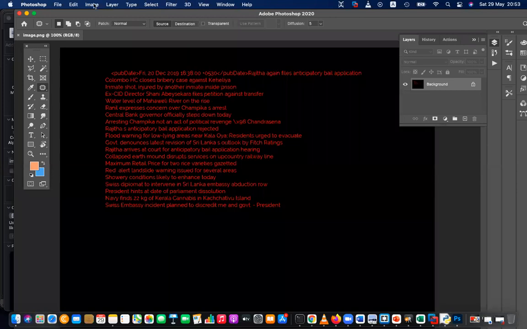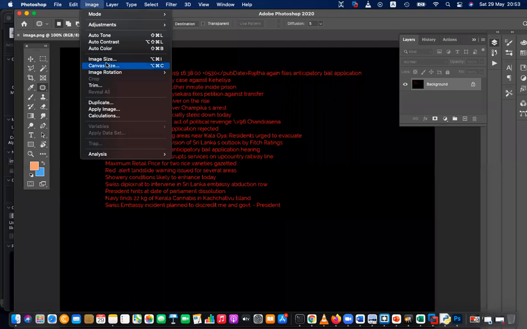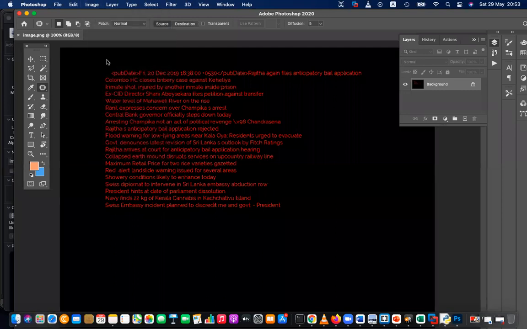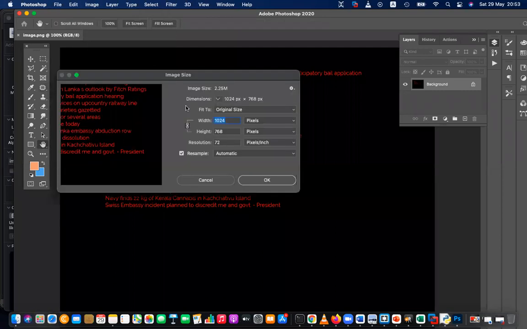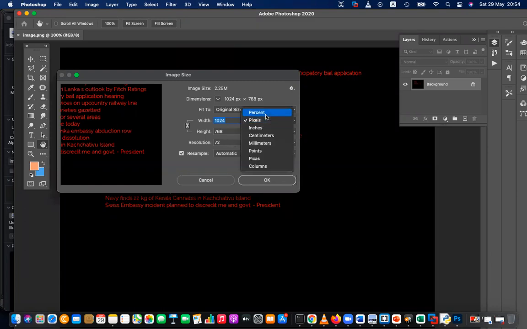So here image size, you can see it's here 768 pixels. But 768 pixels means that is not number of lines. Let's say percent, no, it is also not number of lines. Inches, not the number of lines.